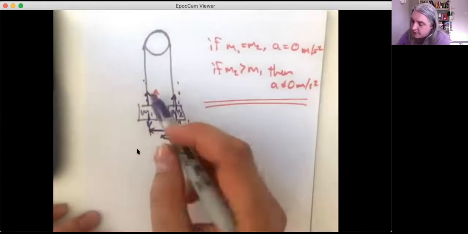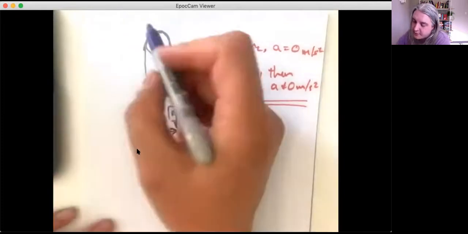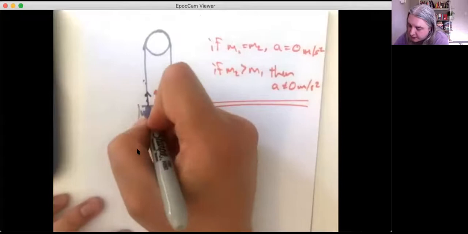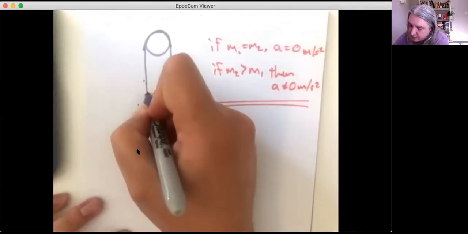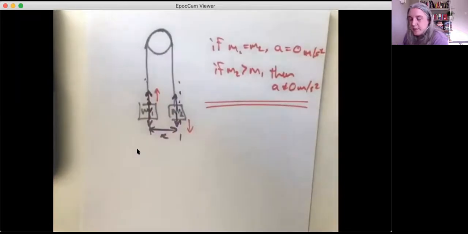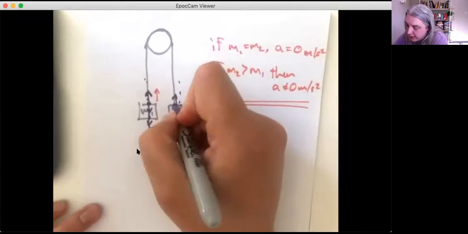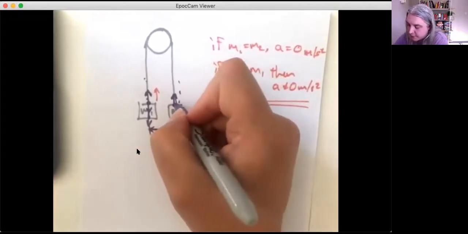Now, let's think about what's happening with the tension force in this string. I promised you during tension I would mention another little bit of information about tension, and that's what's happening at this pulley. Remember that tension is just this force pair. If this mass is pulling down on this end of the string, then the string is pulling up on the mass with the same equal and opposite amount. And then what's going to happen when you get to the pulley? That's the question. We also know that this string over here is pulling up on this mass, and therefore this mass is pulling down on this end of the string.